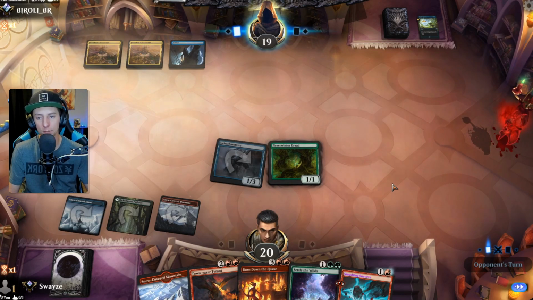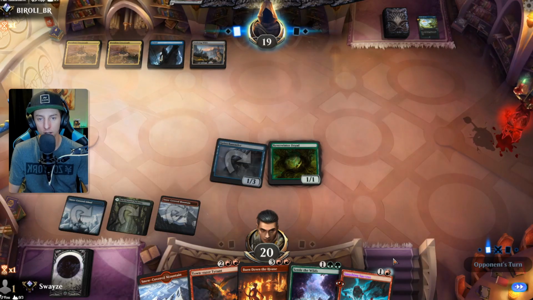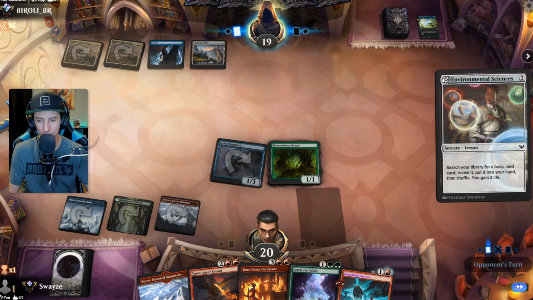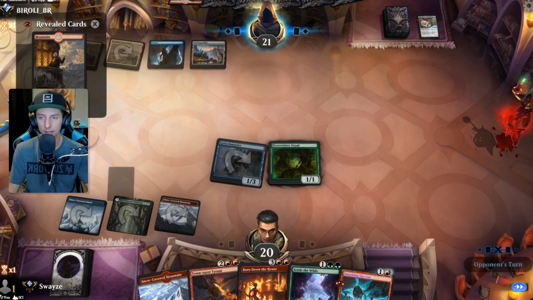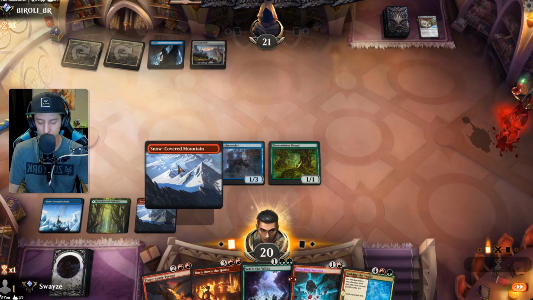All right, so they get Environmental Sciences, which means they might be struggling for their land drops, which is good for us. Okay, so they are a mill deck. Yikes. We're definitely going to have to eat these lands up quick so they can't start copying things. So I gotta get them dead. Or I could just try to rush this Burn Down the House, try to run them over really fast. Either way, I gotta get them dead fast or I gotta eat their lands up quick.